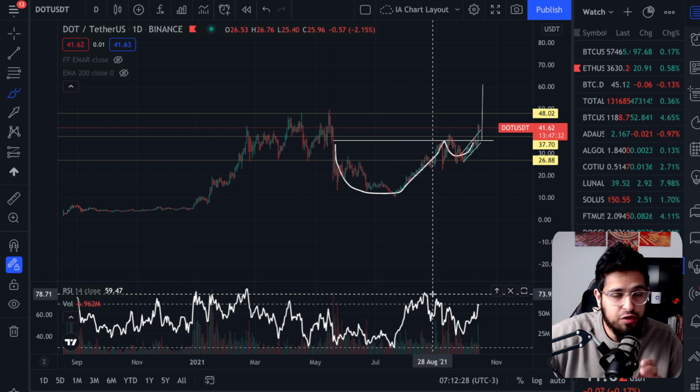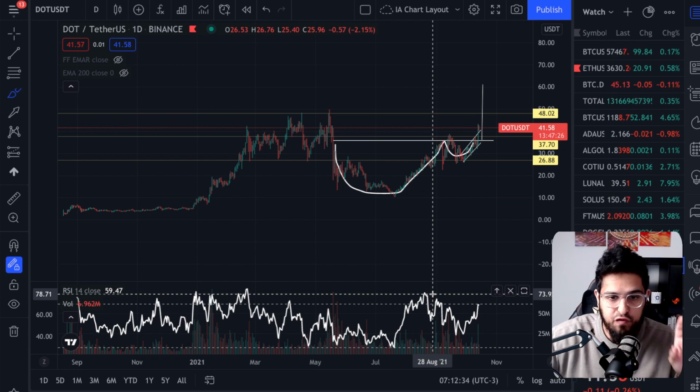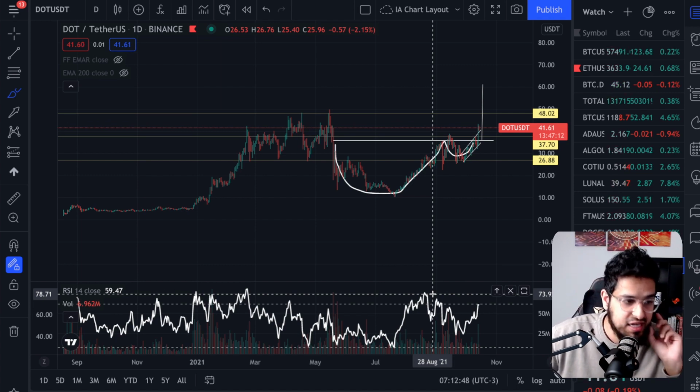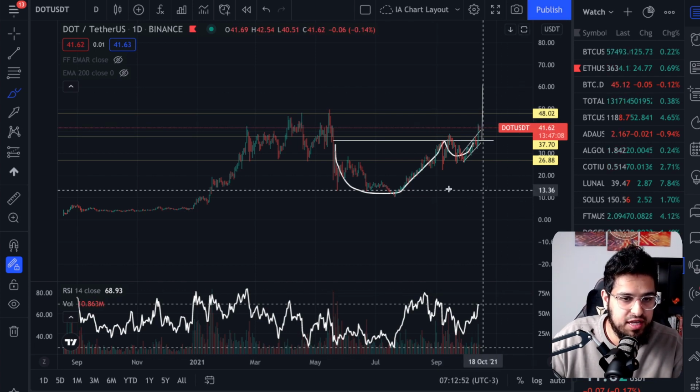They remind me a lot of Cardano in how they're doing things very slowly and methodically. We know Gavin Wood was the CTO over at Ethereum, built a lot of the early ecosystem on Ethereum. So this guy is the real deal, right? This is not some meme coin. This is not some momentum coin. This is not an upstart. This is one of the serious few coins, which is why, again, watch that video where you will see why Polkadot is always in my portfolio allocation. So definitely Polkadot is a great mover.